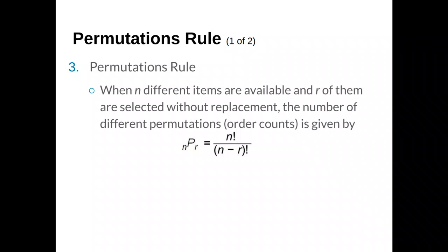If you look at your calculator, go to the math button, over to the probability menu, the same place where we were selecting the factorial. You'll see that the second option there is nPr. We're going to talk about how to use that feature in just a second when we do our example. If you are on your calculator, hit second and mode, right next to it, to quit and go back to your home screen.